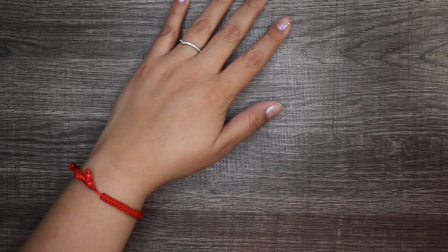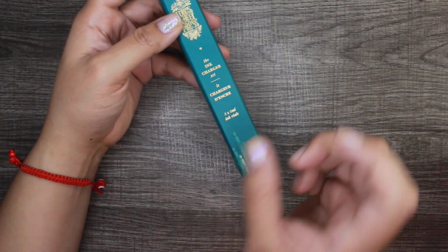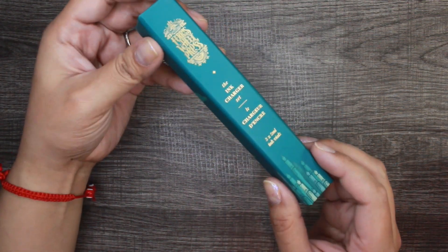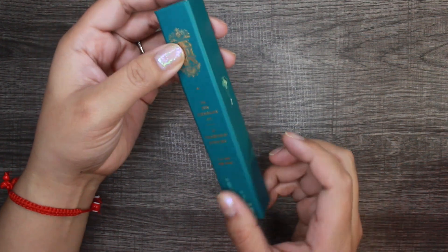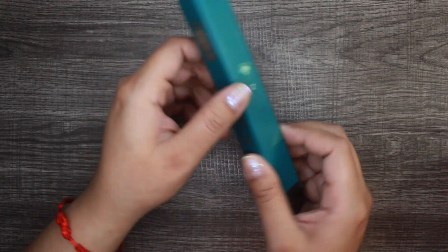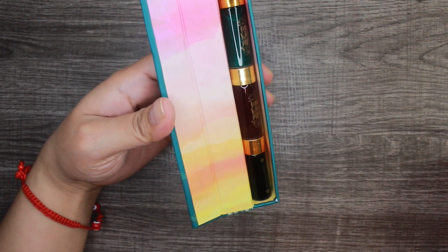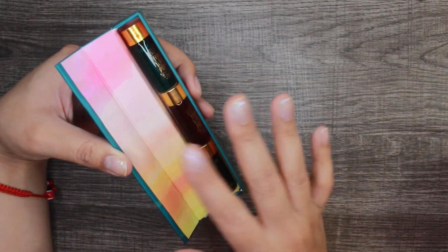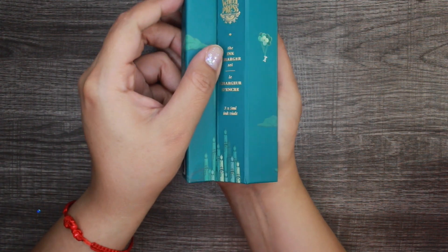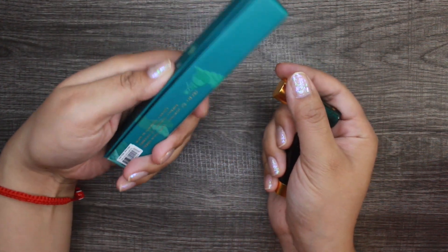The other thing I purchased was the Ferris Wheel Press ink charger set. Charger sets are basically like sets of collections in like the five-milliliter ink vials — kind of like a tester. I was not expecting such neat packaging — if you open it, it has a magnetic clasp. I was expecting a little box like the packaging they used to have and that's still pictured online, but this is really stiff — I could probably put Q-tips in here to swatch with.